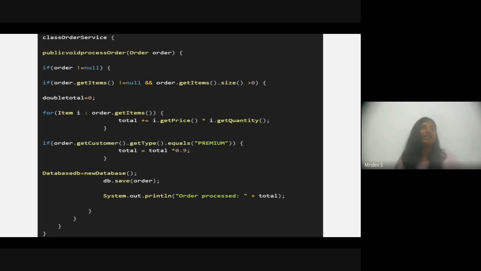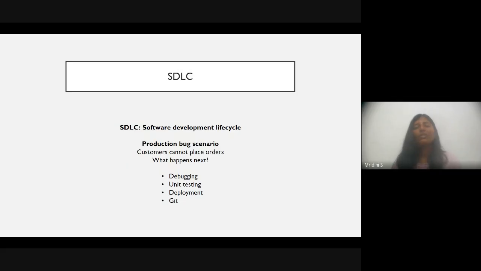You always get a bug, you solve it, debug it, deploy it to production, and do versioning. That's what it's about, right? So I just wanted to give you a sneak peek of the software development life cycle. Let's imagine it's a Monday morning. You open your Slack or Teams message. There's a message saying customers are unable to place orders. So this is a very big scenario when it comes to large scale, right?